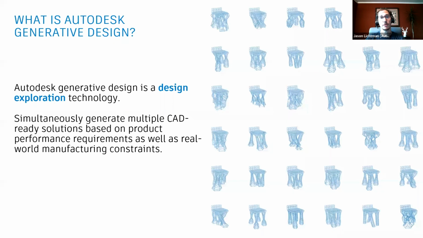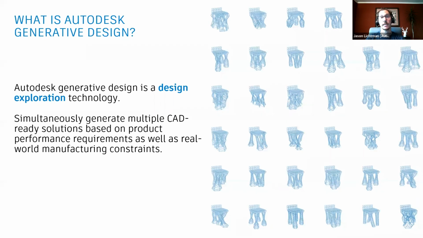Now, sometimes people confuse this with shape topology optimization, but this is not the same thing. Shape topology optimization is all about taking an existing part and lightweighting it by removing material. And it's typically not manufacturing aware. So you have to remove the material yourself based on your knowledge of the manufacturing requirements. But with generative design, we can add material or remove material, and we do so automatically based on the manufacturing requirements.